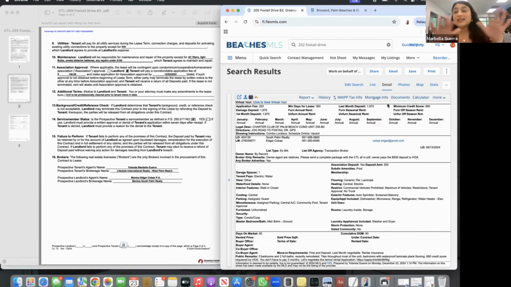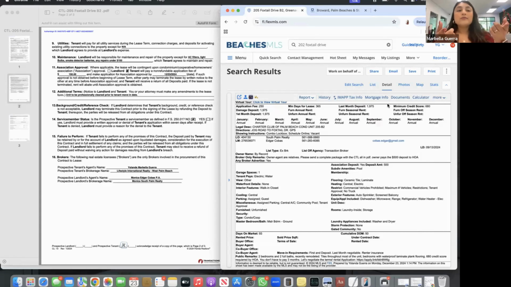At least I've never seen it be that high. So I told the listing agent, I don't know. My client just so happens to be really well qualified. So I was able to negotiate that. And they were like, okay, we'll accept 250. And I was like, no problem. 250 sounds more reasonable. And we were able to make it go down to 250. And that's what was placed on the lease.